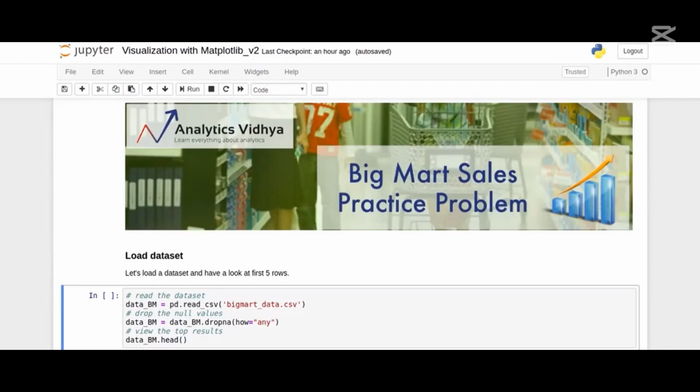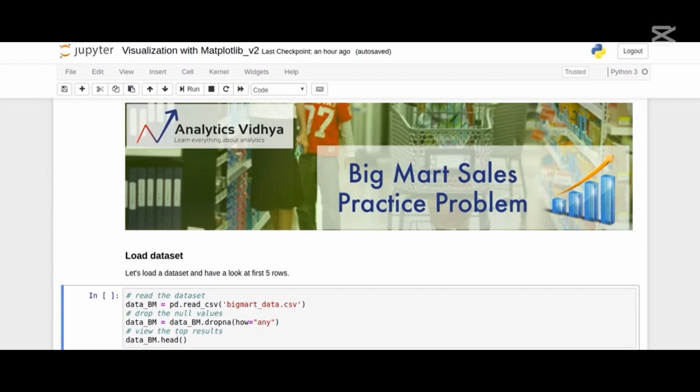Now that we have a sense of what Matplotlib is, how it works, how do we import it, and how do we customize plots, let's do one thing. Let's take a data set and see how we can generate different plots and charts using Matplotlib in Python. So in this video, we'll be working on the Big Mart sales dataset. This dataset is basically about sales data for tons of products across 10 stores in different cities. Of course, there are certain attributes of each product and store that have been defined.